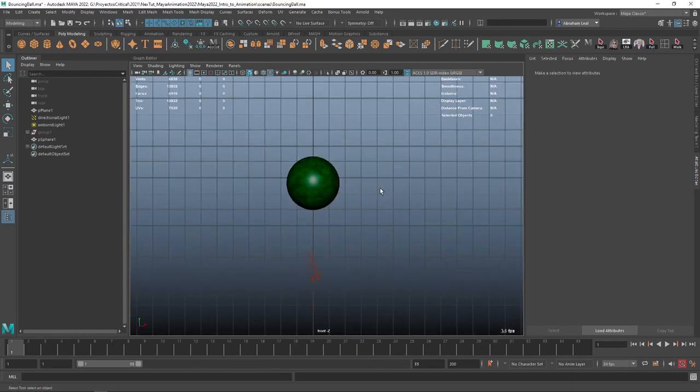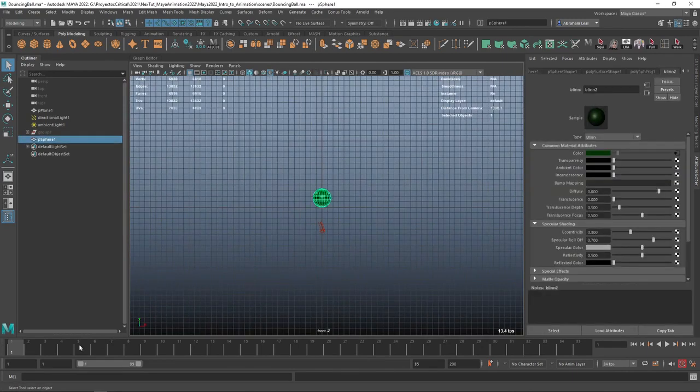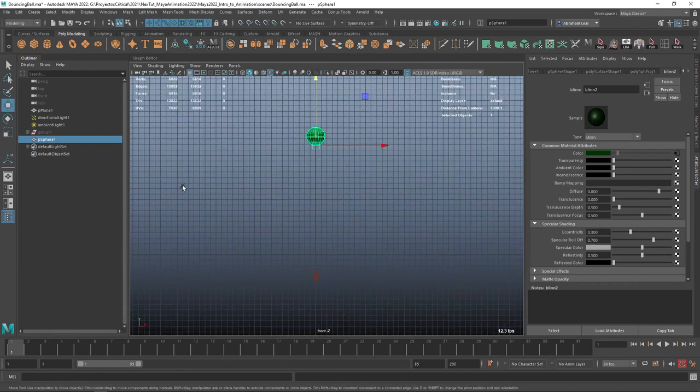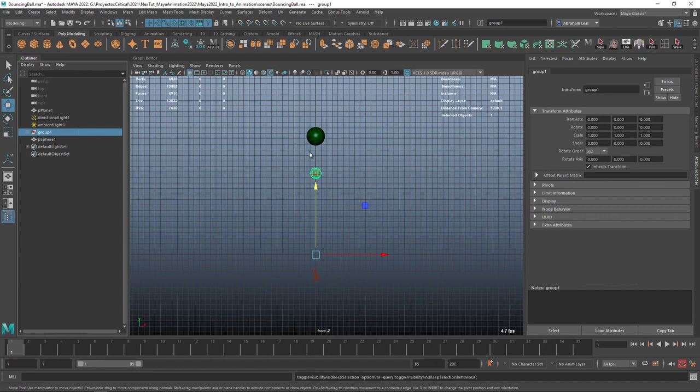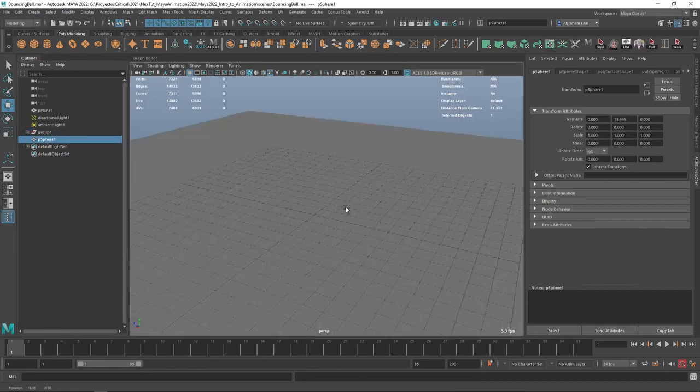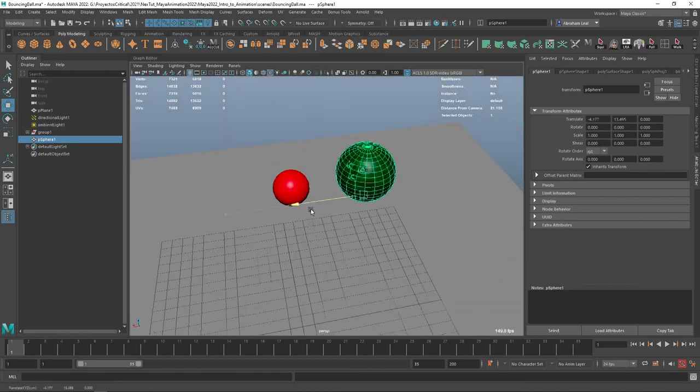So now we're gonna go to the front view. It's just preparation. Go to the first frame. And I'm gonna position this roughly about there. I'm actually gonna turn on my sphere just to see where they're starting. I'm gonna make them start at the same position. But I am gonna do something here. I'm gonna move this back.